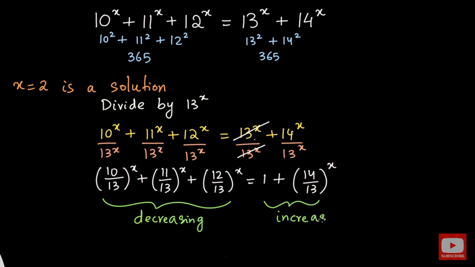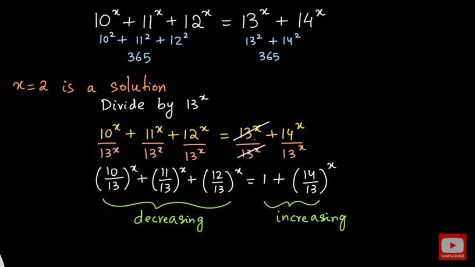Now what are these increasing and decreasing functions? If you have the idea, it's good, but if you don't, let me tell you. A decreasing function is one where, as you increase the value of x, the value of the function decreases. An increasing function means if you increase the value of x, the value will go on increasing. So how can I say that the left one is a decreasing function?